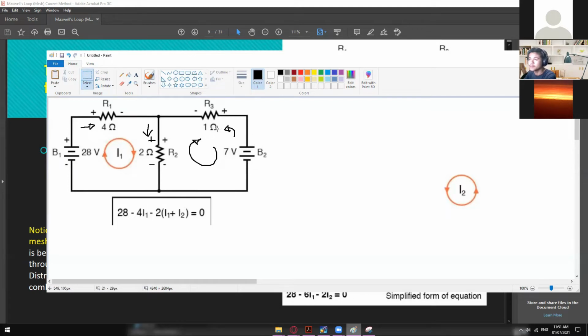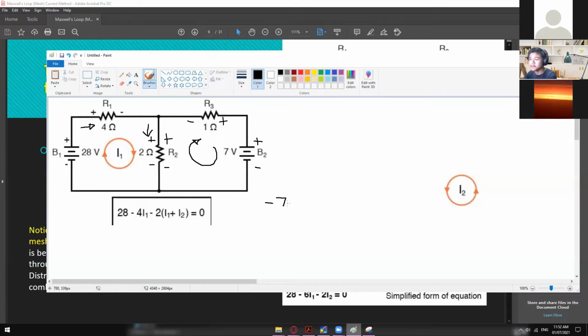Okay, let me just remove this one to avoid confusion. So if I put all of the polarities right here, we have positive, negative. Yes. And then we are now dealing with the negative sign. So it's now negative and then positive. Yeah, that's correct. And then negative and then positive. So if you guys take a look at this one, in my case, I always go with the outer sign. So of course, it will give you -7. And then in here, it will give you a positive value, since we're talking about voltage drop.